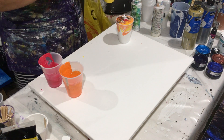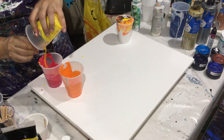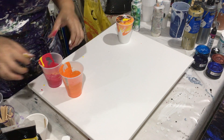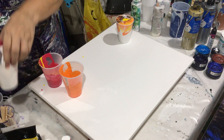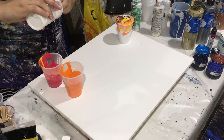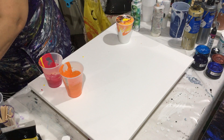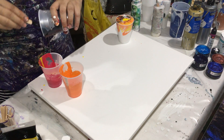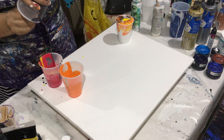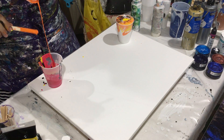And the yellow - this is going to pop right over. Maybe I'll mix these together and keep them on the side in case I need more paint. You never know, you can always use more paint. It's always good to have some more paint on the side. And that's the white. Let's put the rest of the black in there, why not. And the orange - put the orange in there.